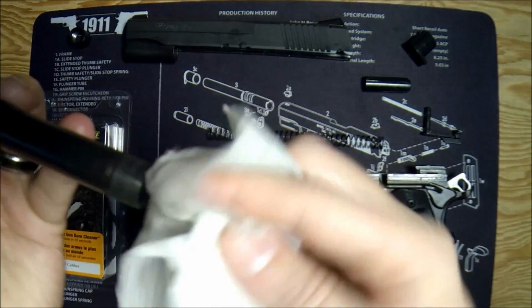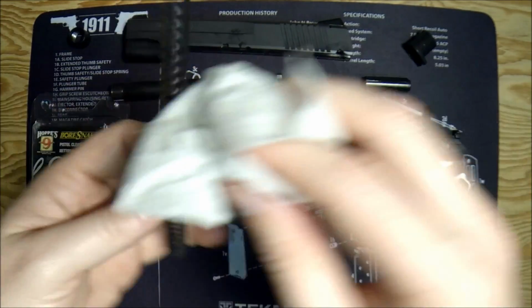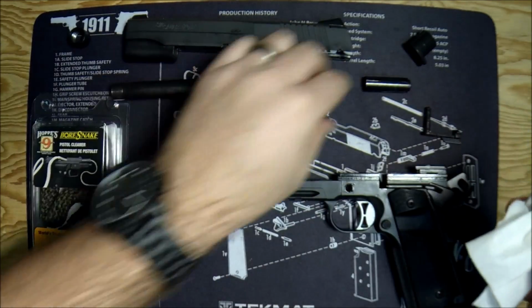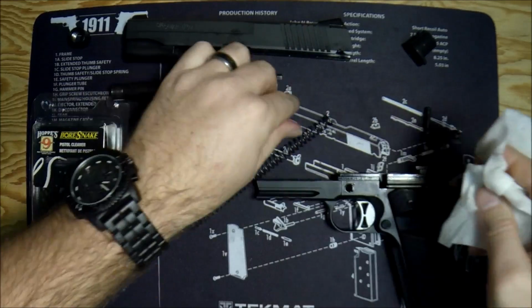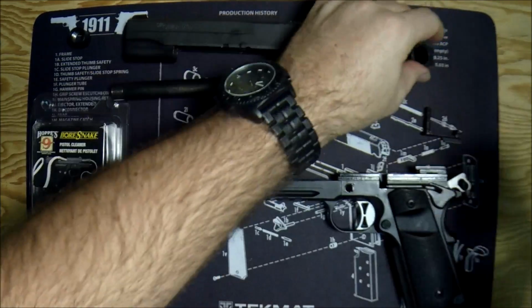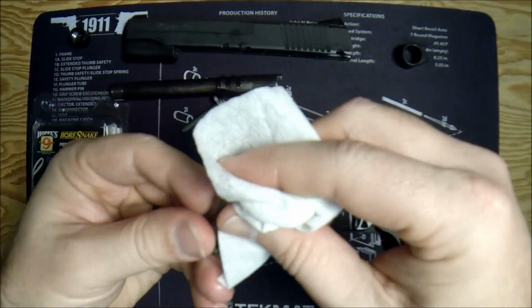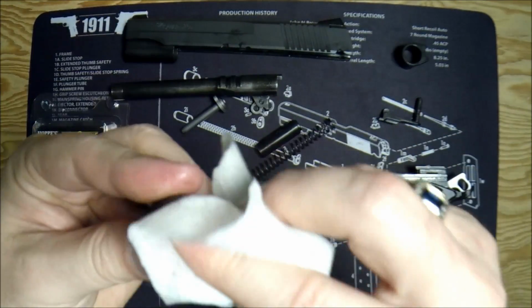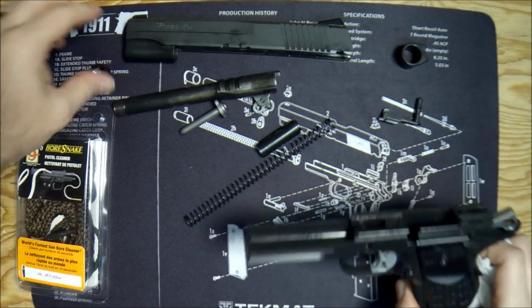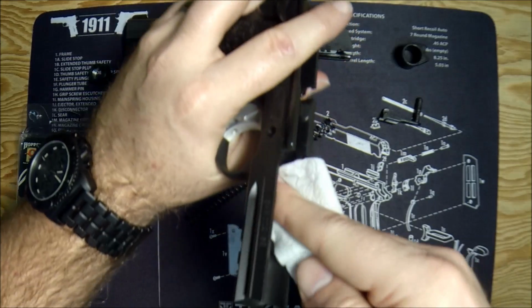No need to stick it down in there. We'll get that later. Just wipe down the spring. You don't have to spend too much time on the spring. Wipe down your guide rod, wipe down your plug, wipe down your barrel bushing, wipe down your slide lock, heck, wipe down your barrel threads, make sure there's nothing gunky in there, and then wipe down inside the frame. Your finger fits in real nice here.